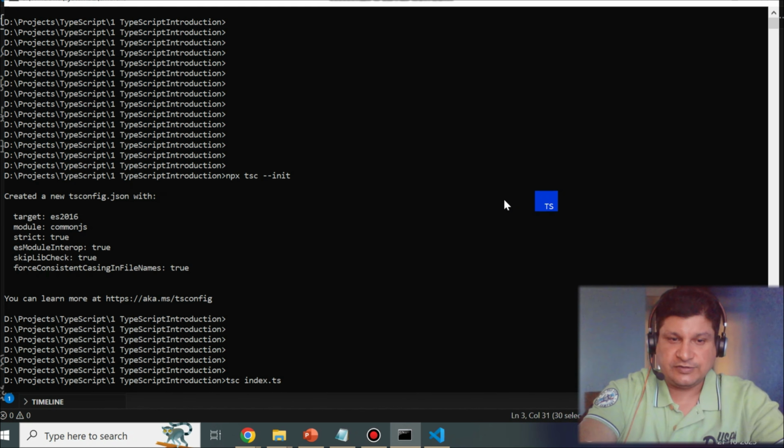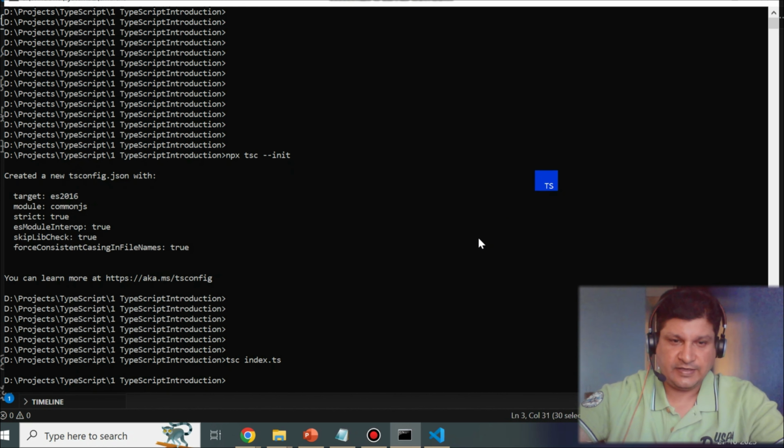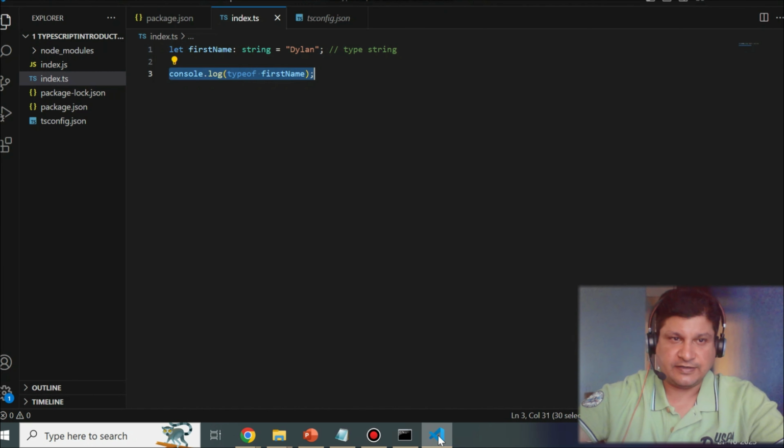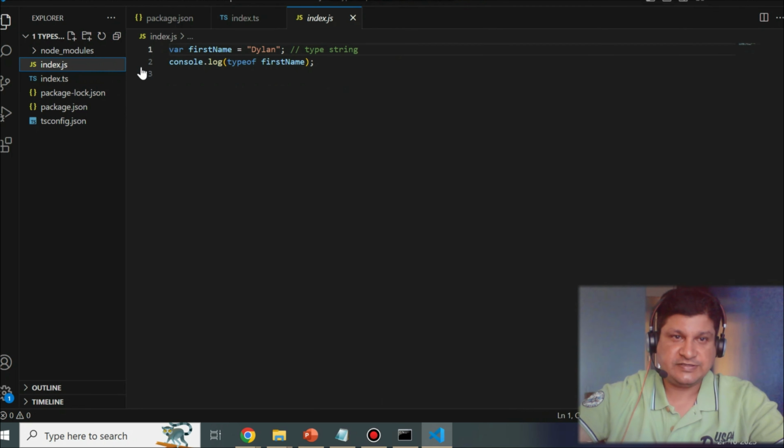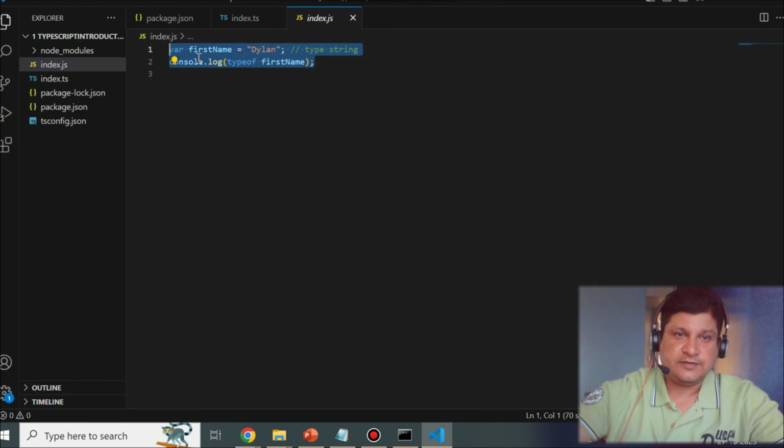As soon as I run this command, it will create a JavaScript file for me. Let me do that. So the JavaScript file would have been created. Let us see. See, this index.js file is created. That JavaScript file is created with the same name as the ts file. We'll see the code inside. Yes, this code is generated automatically by the TypeScript compiler.